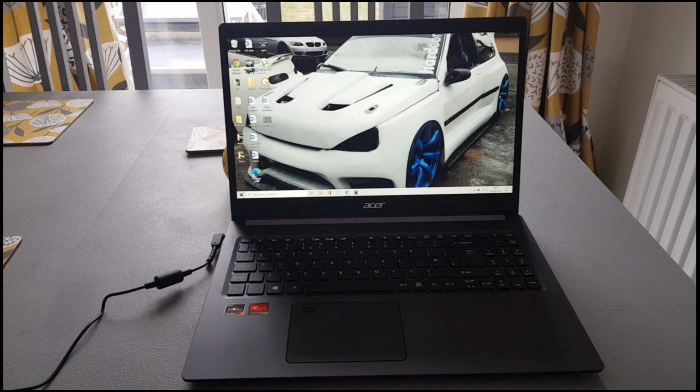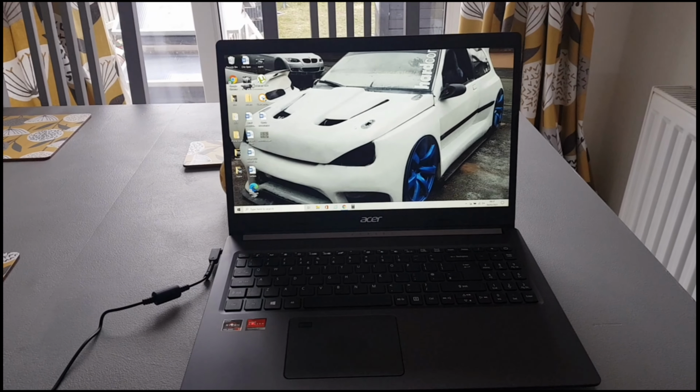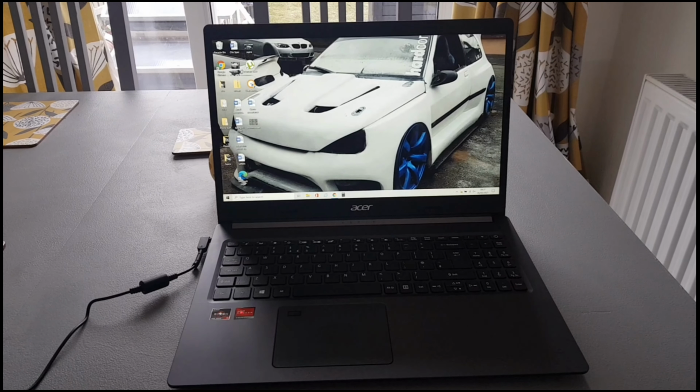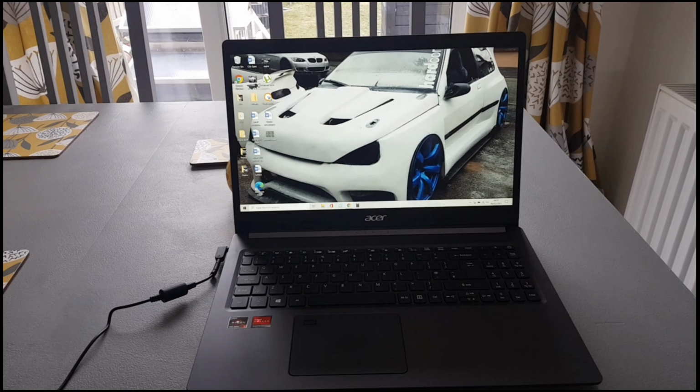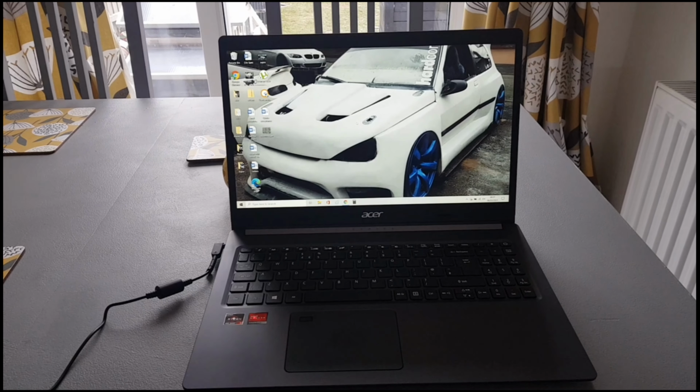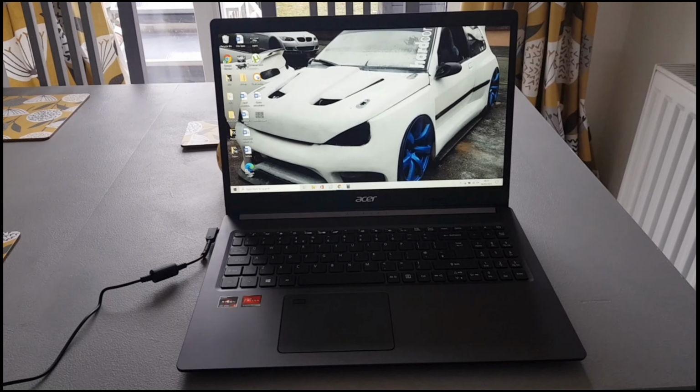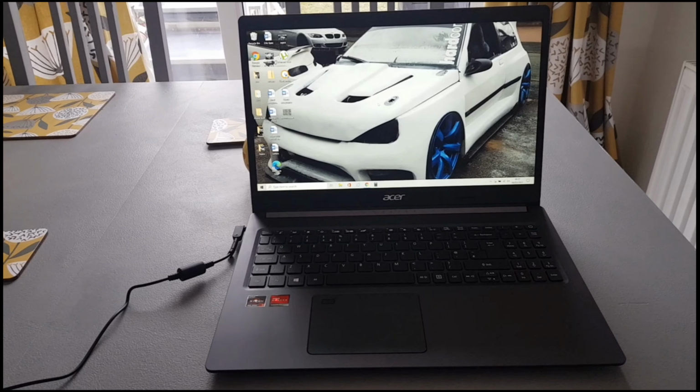Battery seems good. It's only a 3 cell battery rather than a 6, but it seems to perform well. It also says up to about 10 hours battery life. Obviously, that's never quite right whenever you're using it, but I'd say it's a good 6 or 7 hours worth without going flat, which is good news.